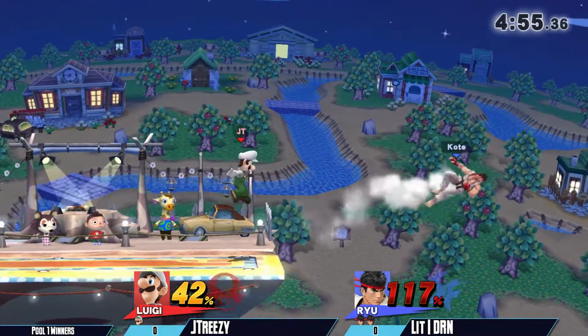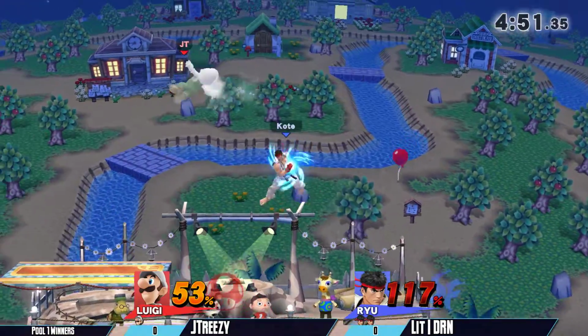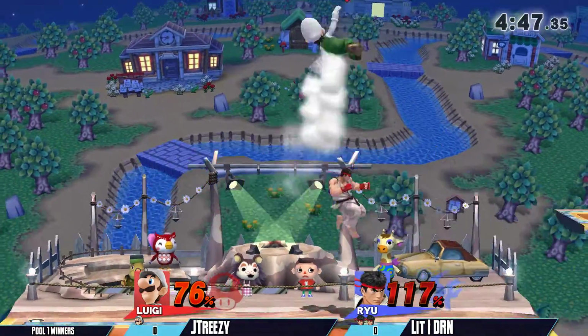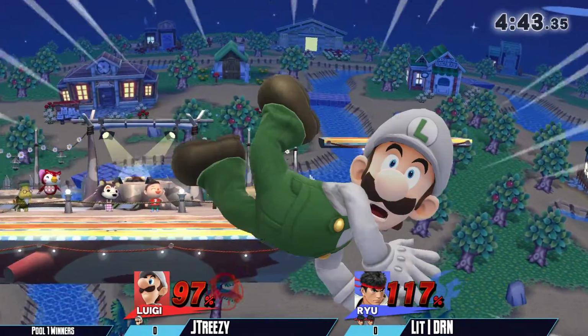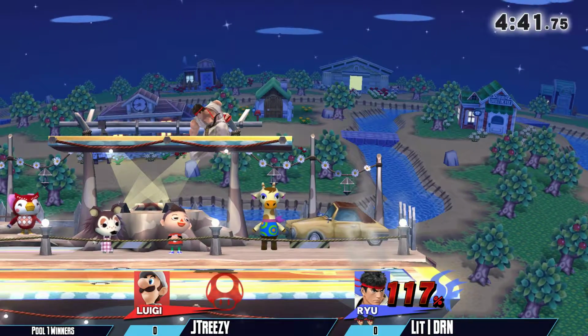Side B. Ooh, good down air. Shoryuken gets back to stage. Hits him with a Hadouken. And just comboing Luigi to death. And the Shoryuken again will take the stock. Quick two stock from DRN right there.